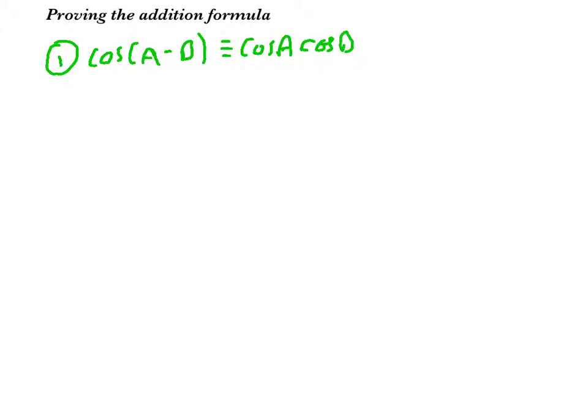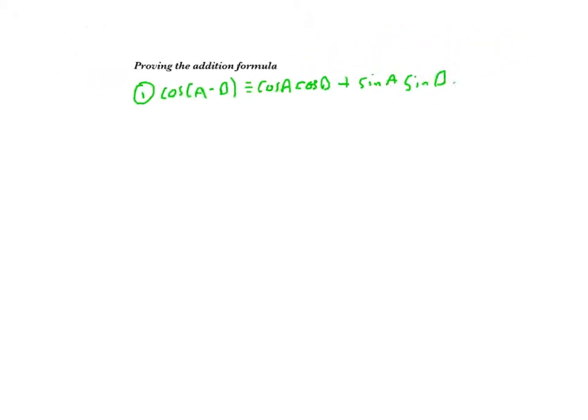The main one you need to know, and you do need to commit these to memory, is this: cos A minus B is always equal to cos A cos B plus, so the opposite sign to that in the bracket, sine A sine B. There are 4 identities in total, 4 addition formulas you could say, but the other 3 all stem from manipulation of this one. So if I prove how this one came about, I can then start proving the others. So let's do this then.